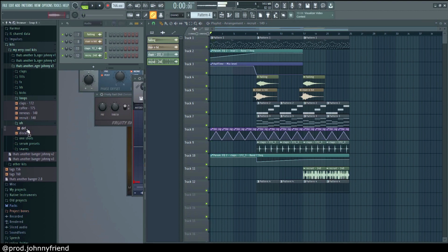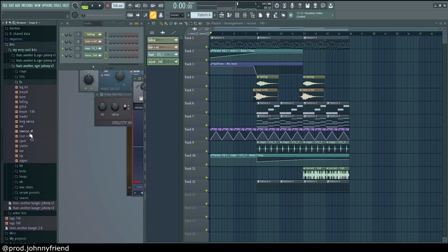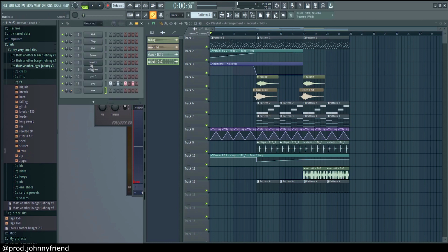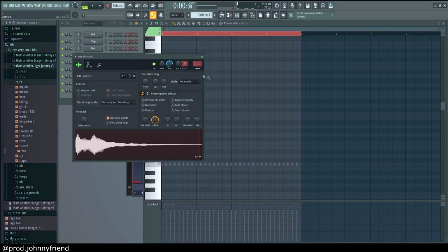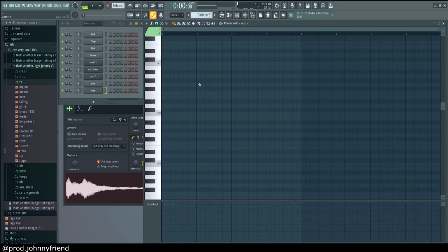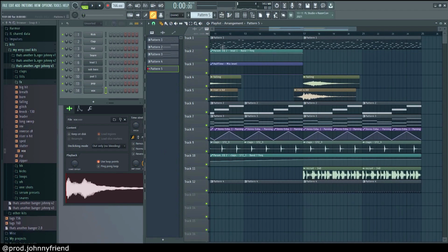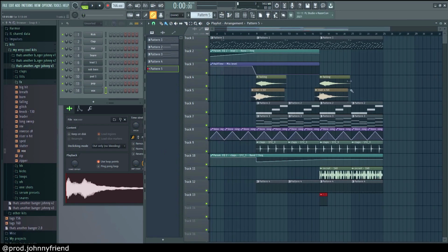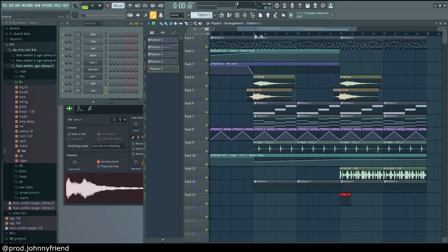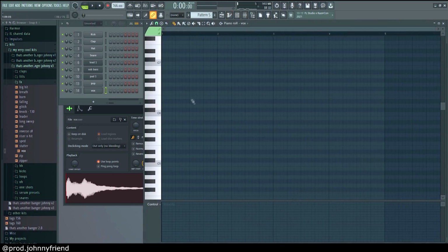Okay. Let's add, let's see, I think we have, yeah. Where is it? Yeah, this effect here. It's not really an effect, it's more of a one shot. It just makes it more interesting to listen to, in my opinion. So we're gonna add it here to change it up, because we don't want the same melodies playing from 9 to 17 and 17 to 25. So we're gonna add something to change that up.